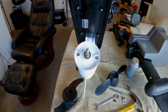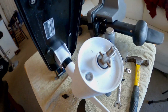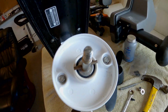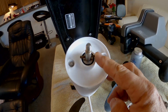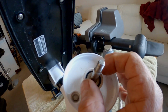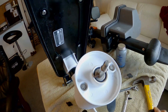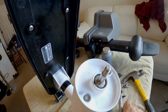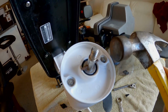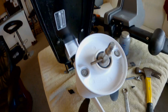So I want to show you guys something. This shear pin right here, seriously guys, I just put the shear pin in here. It was 2 weeks ago. I've only fished like one time in the kayak since. And with my fingers, I cannot push that shear pin. If I was out on the water, I'd have to try and tap it out with something. So let's see if we can get that thing to move here. Yeah, it is really, really tight.